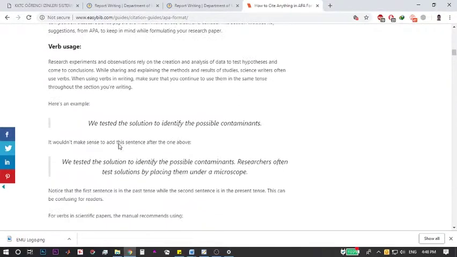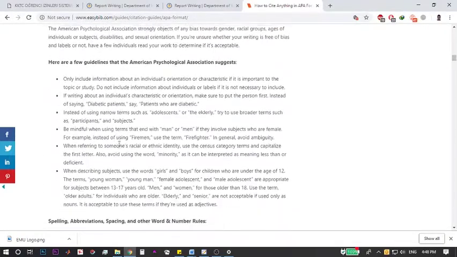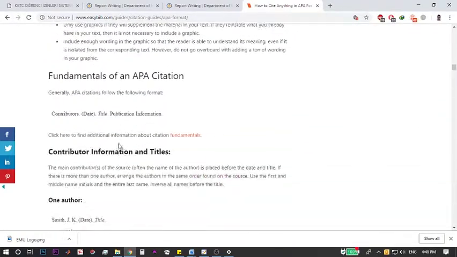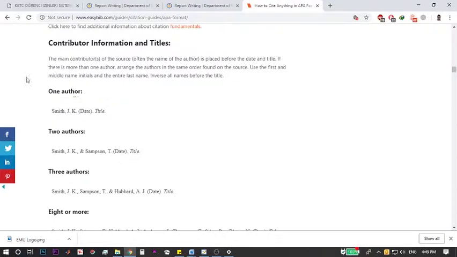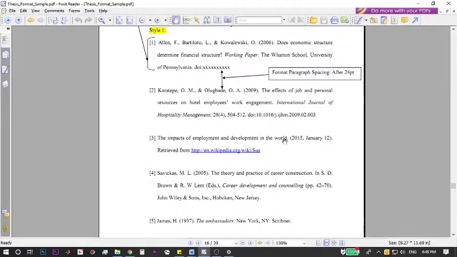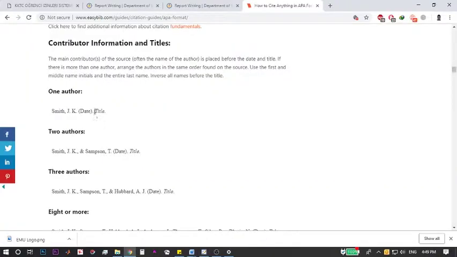Okay, then if you read these sites, there are some examples that you can use to base your referencing on. For example, if it's one author, you have to write the last name, then the initial of the first name. Then you have to write in which year this paper was published, or if you're using websites, you just follow this instruction, and then the title of the paper, and so on and so forth.